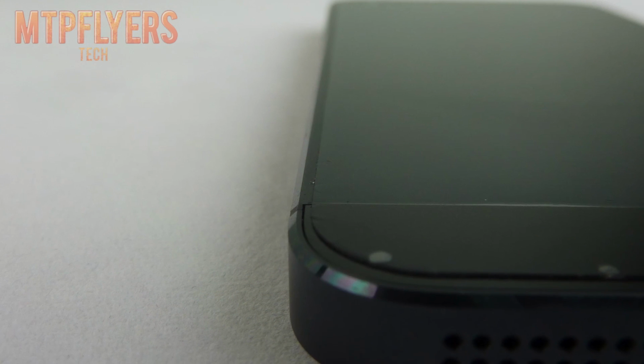They do give you a little bit on the sides here if you're going to have a bumper style case on. And I've actually used this phone with my candy shell. No problems at all. It's definitely thin enough that it doesn't affect the case fitting on my phone.